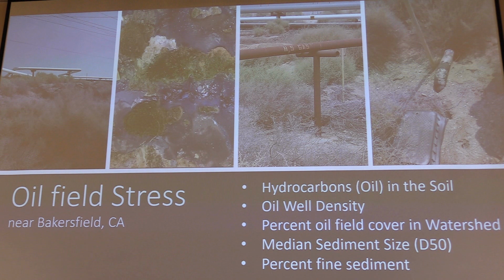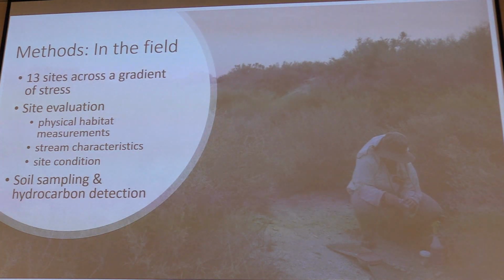So, a brief description of some of the images that you see up at the top. The top left one there is, again, some of the piping that is associated with these oil fields. The second one is actually in the stream channel with oil flowing around some of the moss. The third one is the gas that can be found. And the last one is wastewater that comes from the actual oil wells and their drilling and their activities. Sometimes they will just dump the water straight into the stream. So those are some of the stresses that are present in these fields.